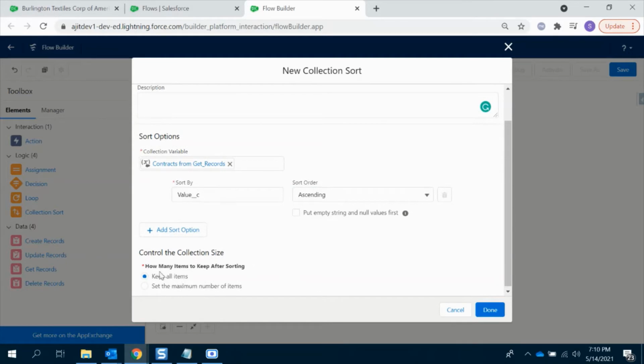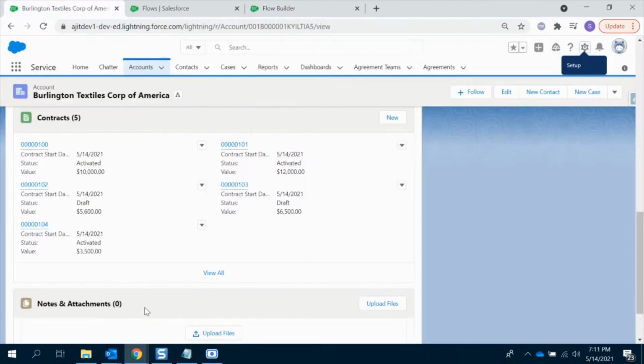Here you see these two options: keep all items, or set maximum number of items. If you keep all the items, then it will fetch all the activated contracts from here and display the value in your account field.